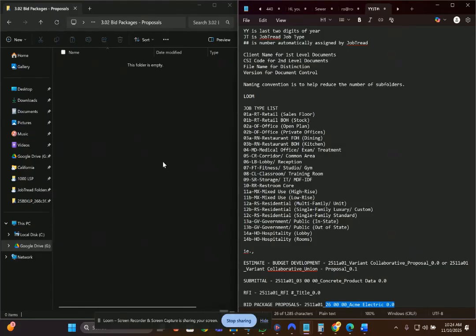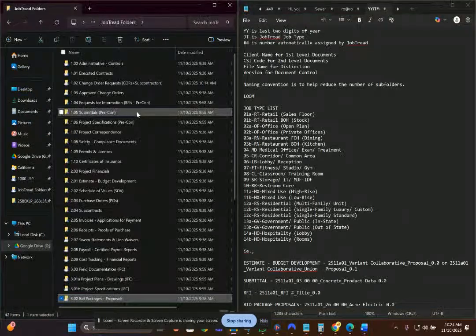Once they do get established, as far as accounting purposes and all that stuff, you can get a little bit more detailed, especially if it's a huge project or a lengthy project and there's a lot of correspondence coming from a particular contractor. By all means, create that third level so that it's organized. But for the most part, you really don't need it. It's a great way to see what comes in. If they submit a revised proposal, again, this just becomes point one. So that in a nutshell is how things are set up.